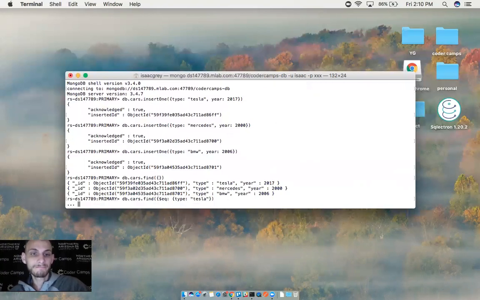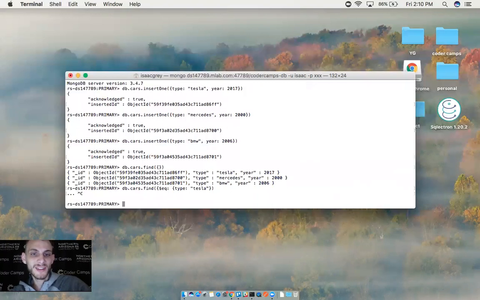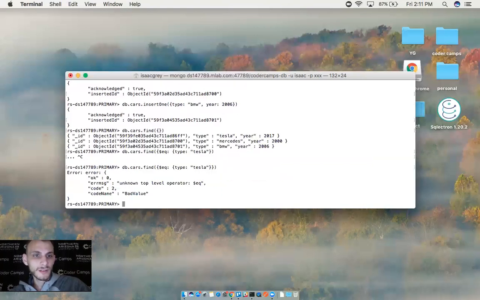We hit enter. Oh, I forgot a bracket here. Let's try that again. db.cars.find, type, Tesla, and execute. Let's see here.